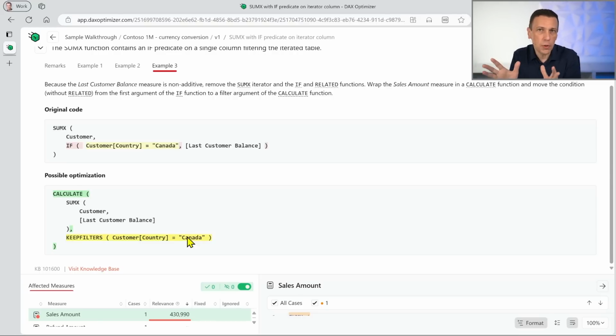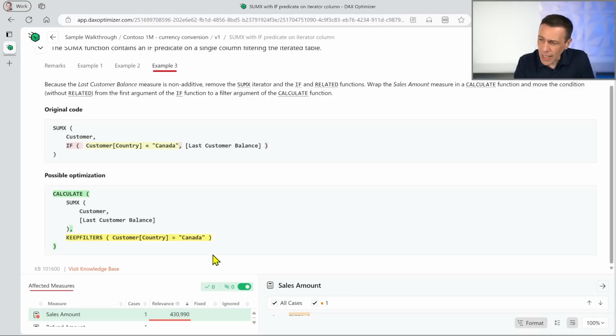You have to be able to understand what is the right fit for your model, for your calculation. The engine will not be able to do this automatically with complete confidence that the result will be the same, because actually it doesn't have the data. So we are providing suggestions without knowing what the data is and what the result of this calculation could be.